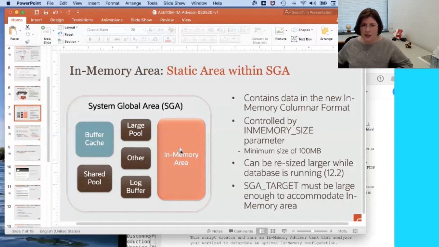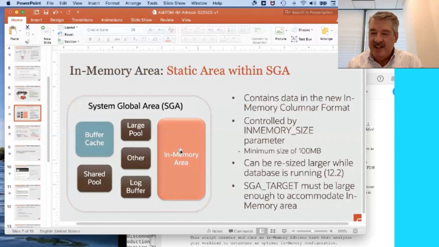One last one in the Q&A for you. Do we still need the compression advisor with the InMemory? Now that we have the InMemory advisor, is there still benefit to run the compression advisor? And there is. The compression advisor, starting in 12.1.0.2, so think 11.2 type databases, even though there's a compression advisor, it doesn't understand Database In-Memory compression. So the In-Memory advisor is going to guesstimate the amount of compression that it can do.